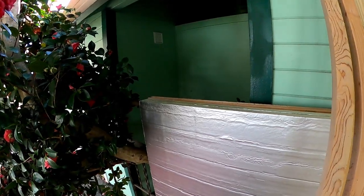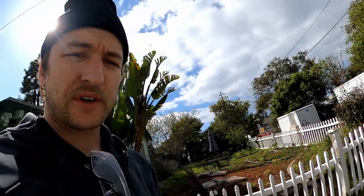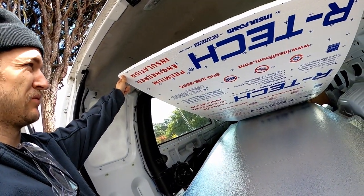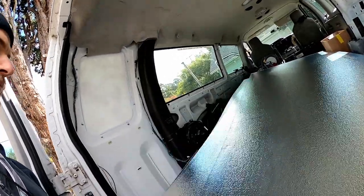Quick update — I think it's day five of working on this thing. I decided I'm going to return this insulation — it's inch-and-a-half, really rigid and thick. I was already having concerns because the van has a curvature and I'm worried it's just going to be a pain fitting it in. Over at Home Depot I noticed a slightly different type — poly board — which has a little more flex to it.